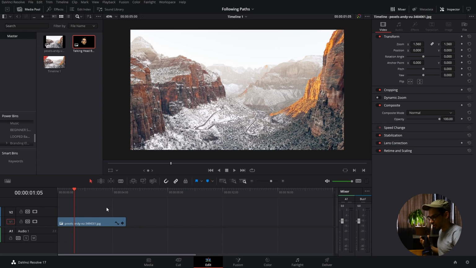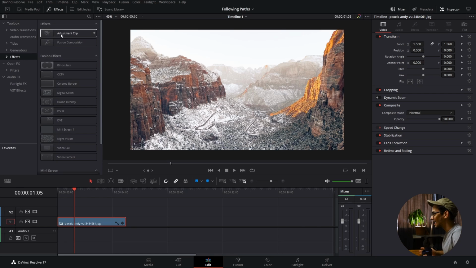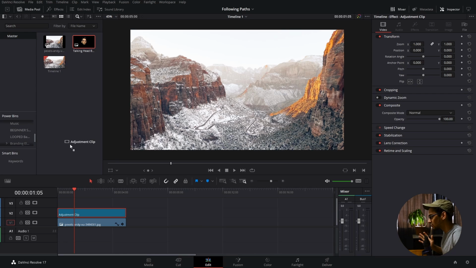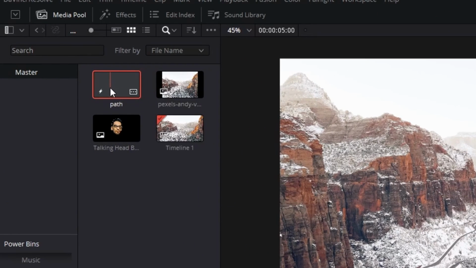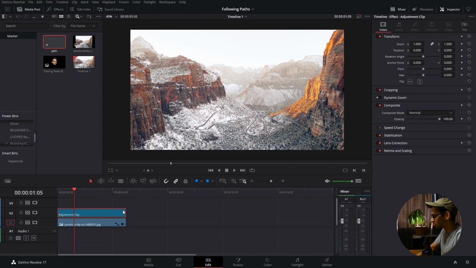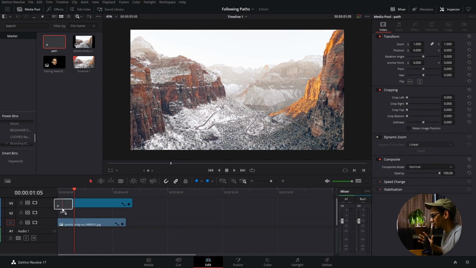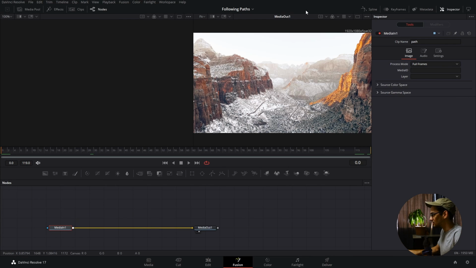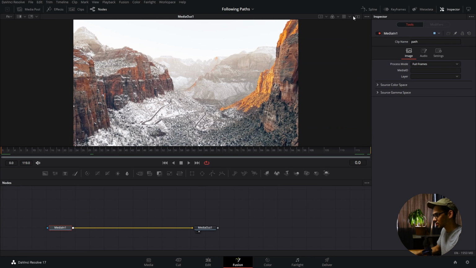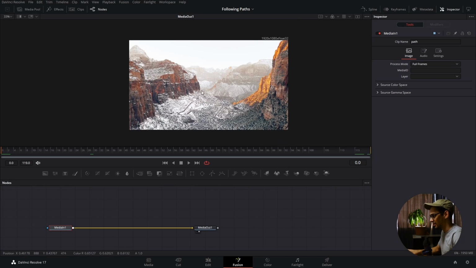Usually you would be working in Fusion, but in this case, since we have this image here, you can just go into this image, or you can go to the effects and add an adjustment clip. The thing with adjustment clips usually is that you want to grab these here and add the name, which is going to be path, just like that. Then we're going to replace this one because of the way the keyframes show up when you open this up. And let's just get rid of the second screen. So we're going to click this button right there to make these the main screen.